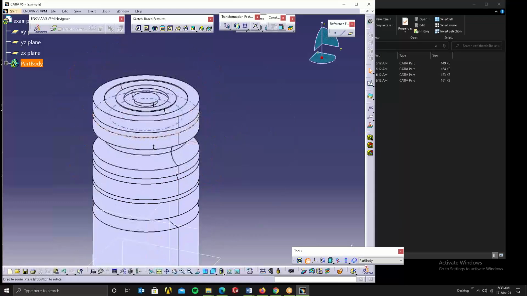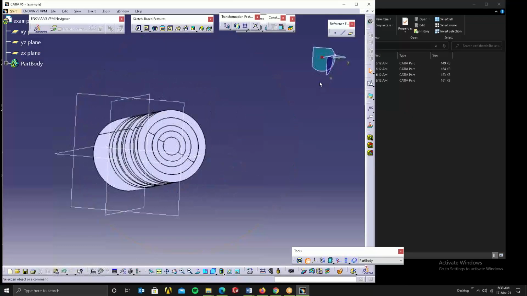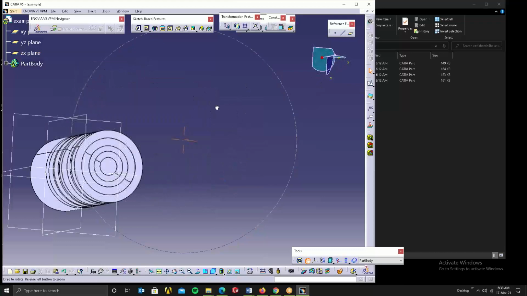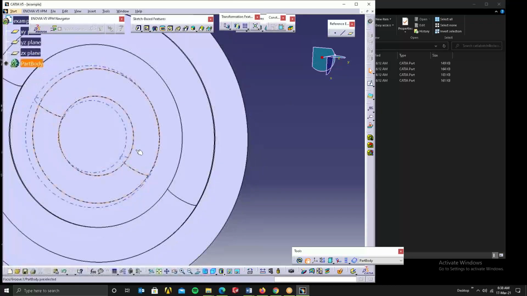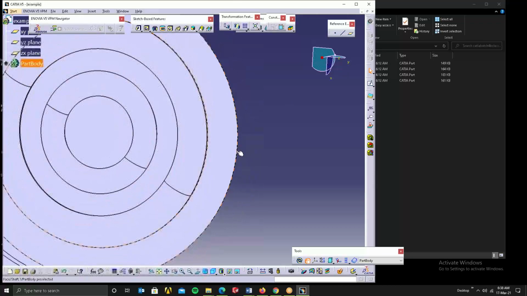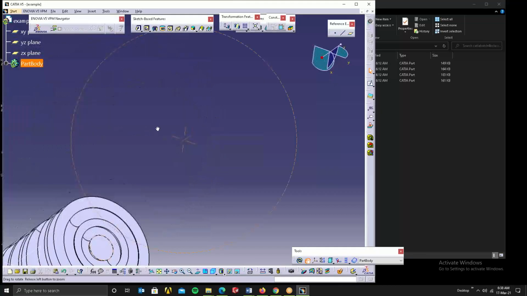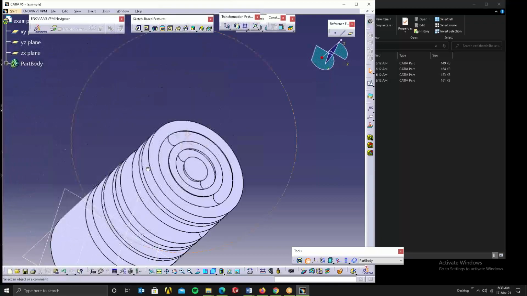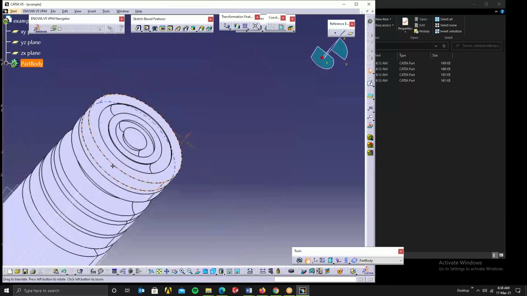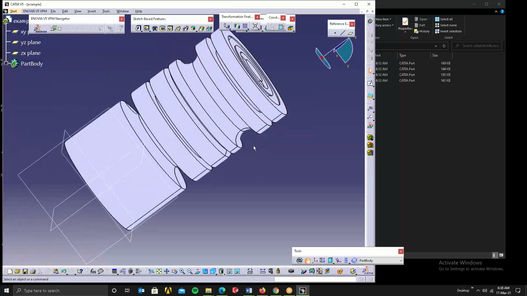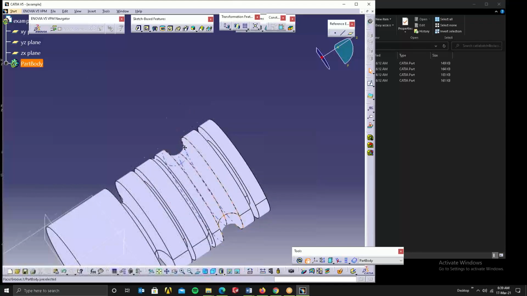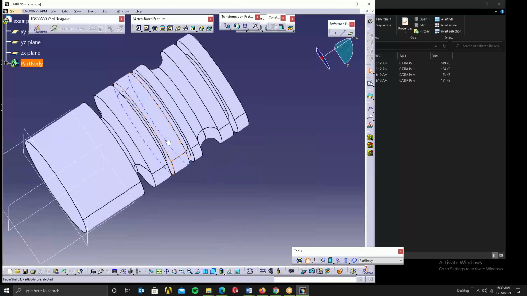So you can see we had pockets and pads. Similar to that, we have revolve and groove. You can see how we have removed the material. Whatever profiles we gave, a rectangle there, a circle here, you can see how beautiful it has come.